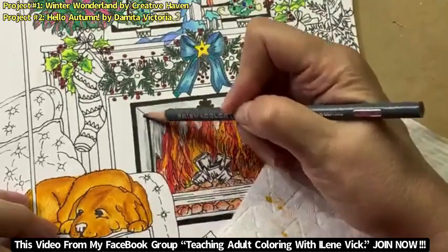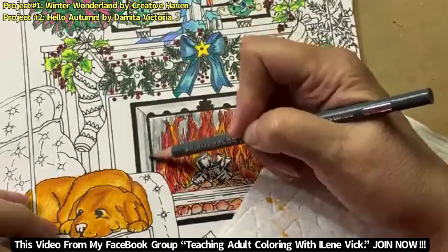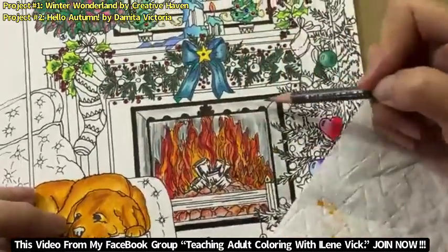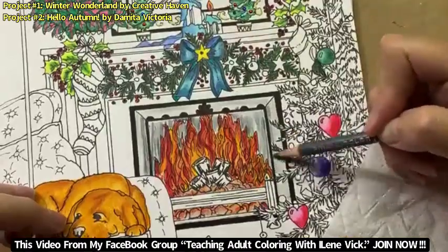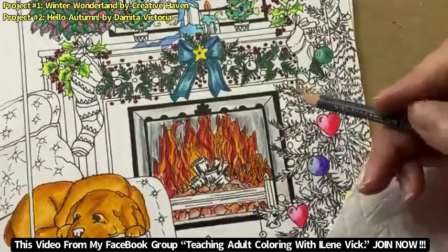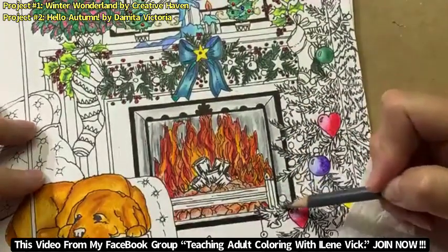Okay, now I'm going to color right next to this area. A little bit darker. You'll see where I'm going with this in a second.